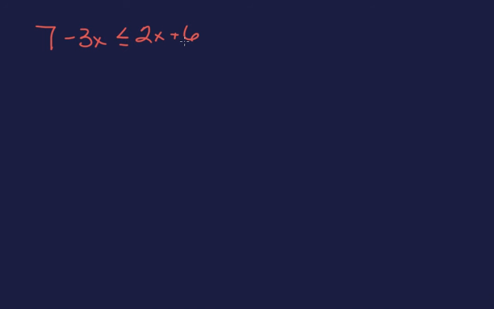I'm going to show you my way because it doesn't hurt. So I'm going to do the opposite of minus 3x over here. And if I do that here, I need to add 3x over here. So these two things are opposites, so they go away. And 2x plus 3x is 5x, plus 6. Here's our little less than or equal to symbol, and I'm going to show you how to read this later on after I've done the math.